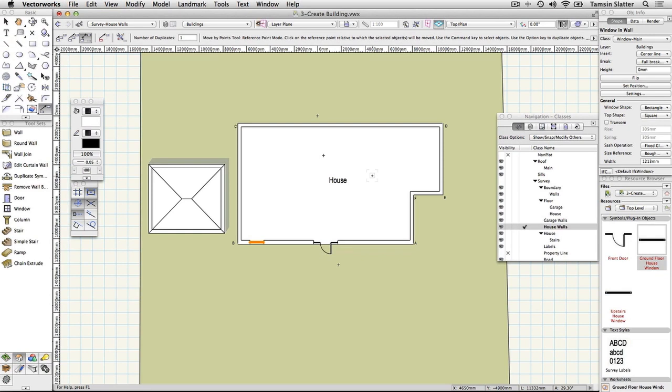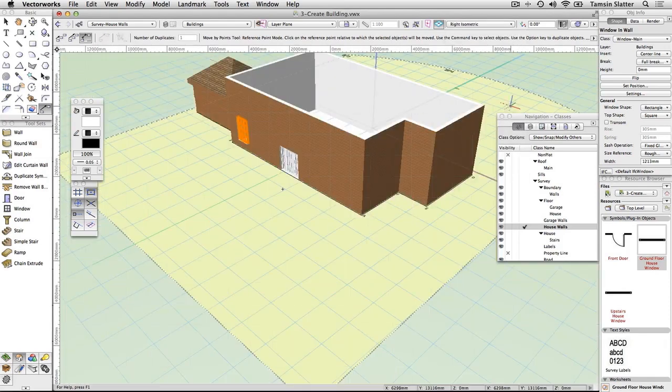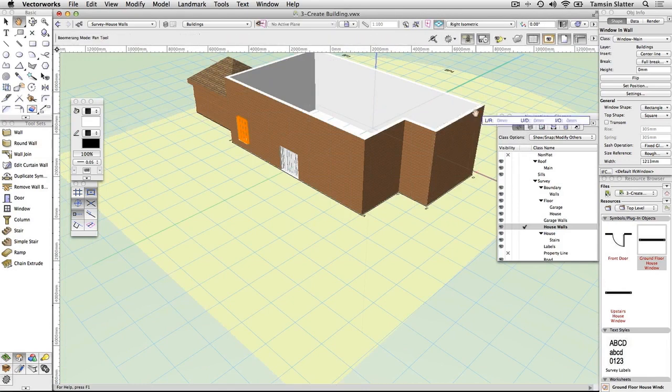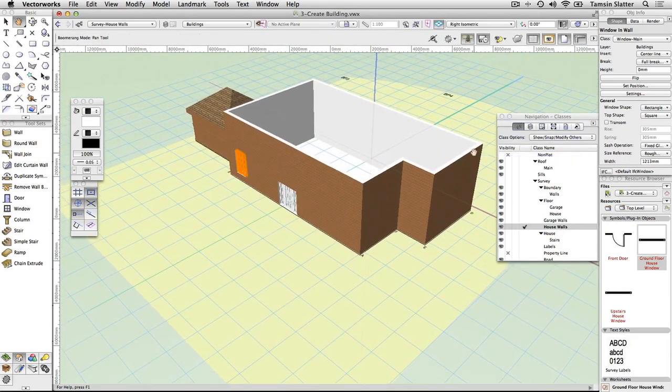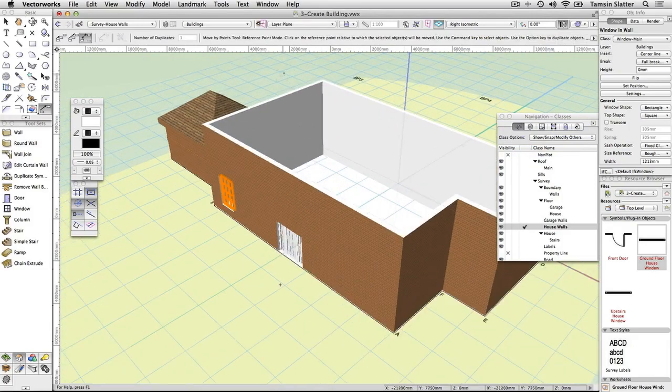View textures on the rendered model. Note you can only apply textures and use Renderworks modes if you have Renderworks installed. Change to right isometric view using the View menu on the view bar. The default render mode in any 3D view is OpenGL. If you have Renderworks, you'll see the model with textures including a brick texture and glass in the windows.